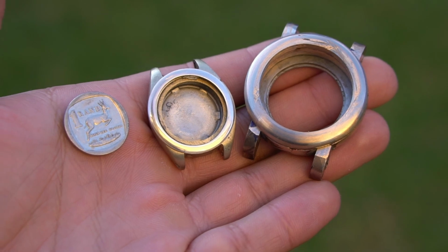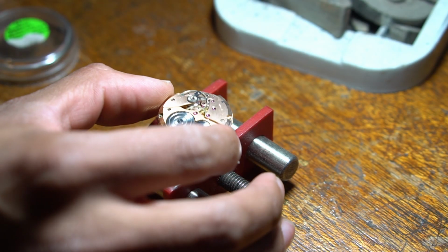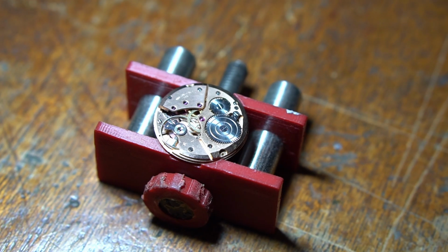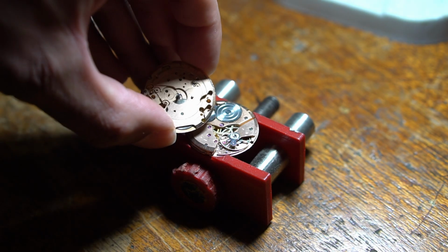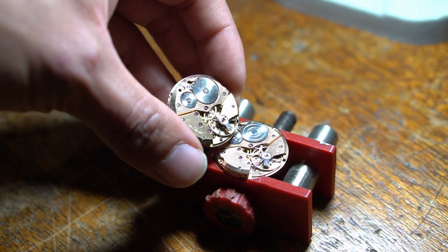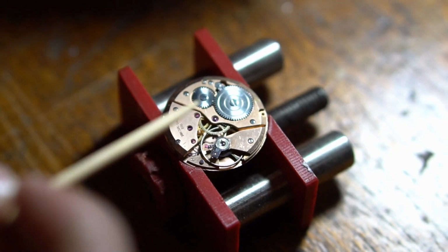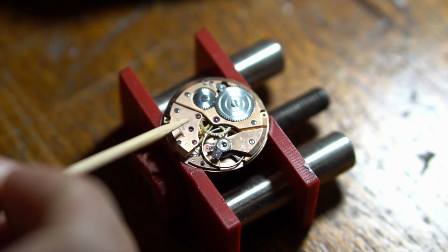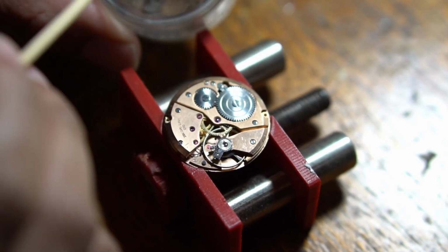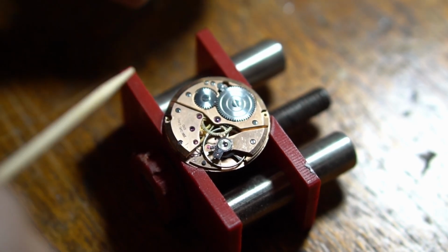I finally got this watch case machined, and it's time to move on to the actual watch. I plan to rebuild this movement so it actually works, because I love the way that it looks. I used this movement and took the good parts from it, as well as the one that I just showed you, to make one good movement from it.